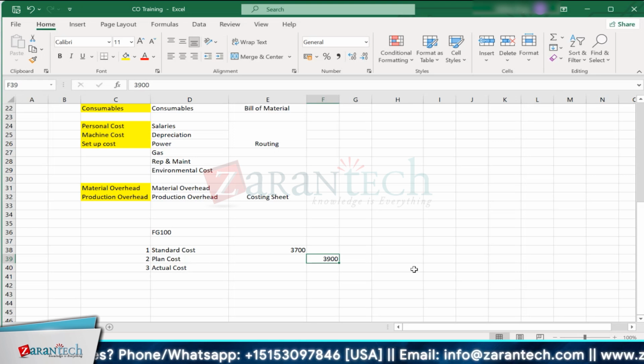Actual cost is the real cost that we are going to incur during the manufacturing process, right? During the production process, they will issue goods to the production order, and they will do activity confirmation at the month end. They also run the overhead calculations and everything. Once everything has happened, then we will get the actual cost.